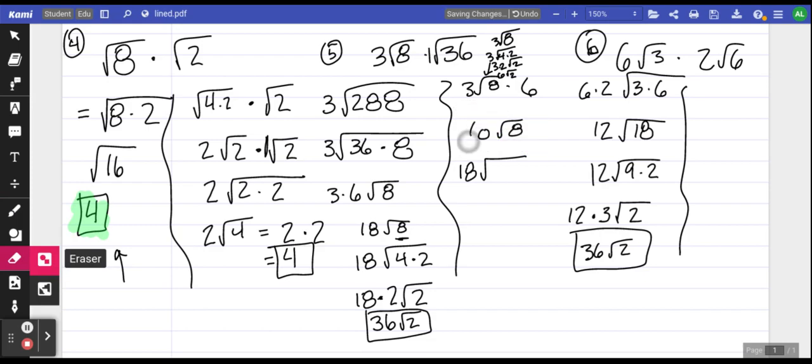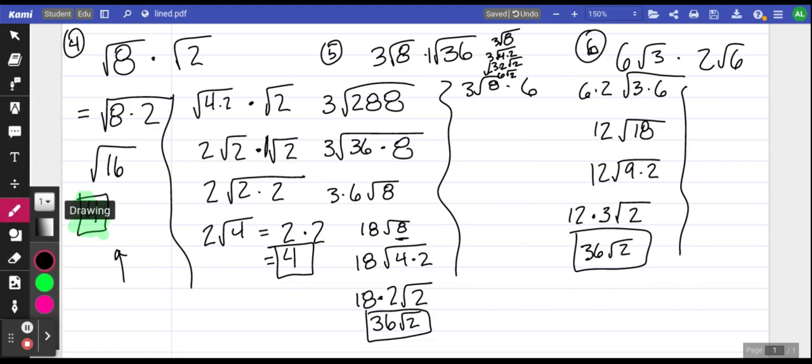All right, so if I want to look at it this way where I should have simplified everything first, I really should have ended up with 6 square root of 2 times 6, and then 6 times 6 I get 36 square root of 2. All right? I know this is obviously one of the easier mistakes to make, so once you simplify once, go back and double check. Is there something else that I can do to simplify this? Because it's very easy, especially on these multiplication problems, to miss something there to simplify. All right, we're going to go back and then we can finish number 6.